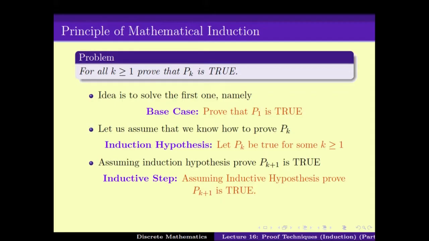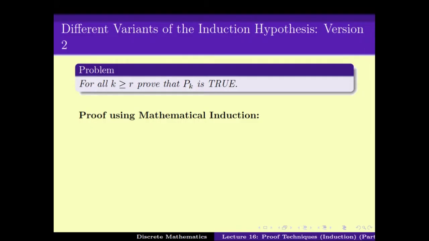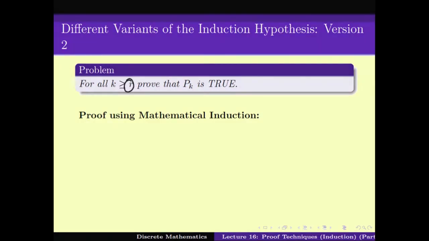In other words, the inductive step helps us cover all the possible Pi, assuming we manage to make a start — which in this case is P1 is true. The fact that this whole approach works and there is no major fallacy involved is guaranteed by what is known as the principle of mathematical induction. It is an axiom in mathematics which says that indeed this kind of approach works.